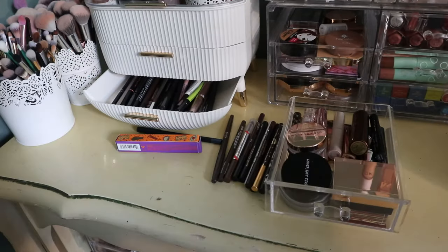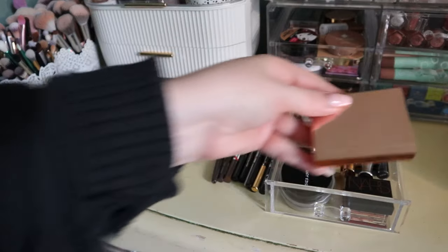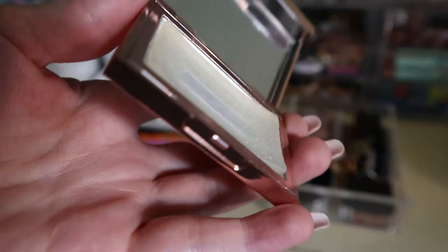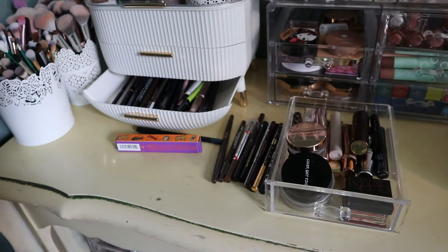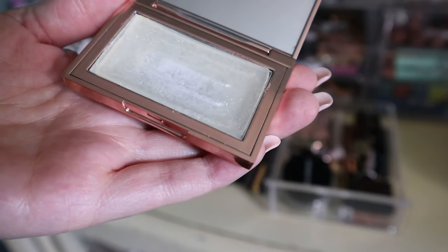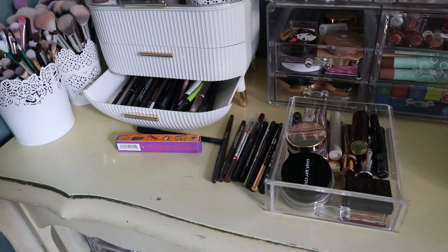It lands on Patrick Ta Brow Wax — that could work as my gel-type step. It's actually right here. I don't think I loved it but I did use it — you can see it's all warped and liquidy on top. With this product you actually spray it with water or setting spray when you use it, so that's why it looks like soap. It's kind of like a brow soap. I'll do that.